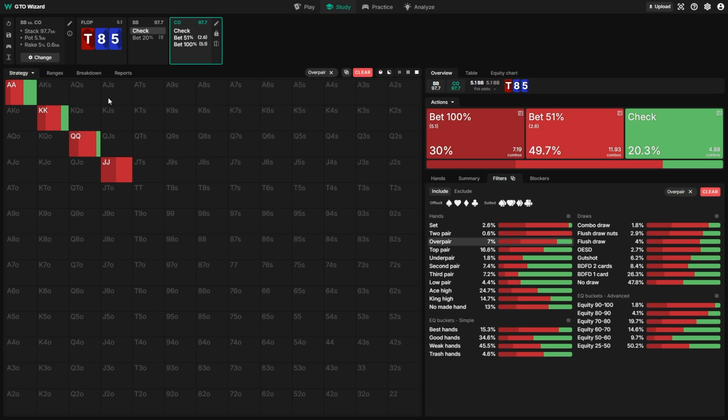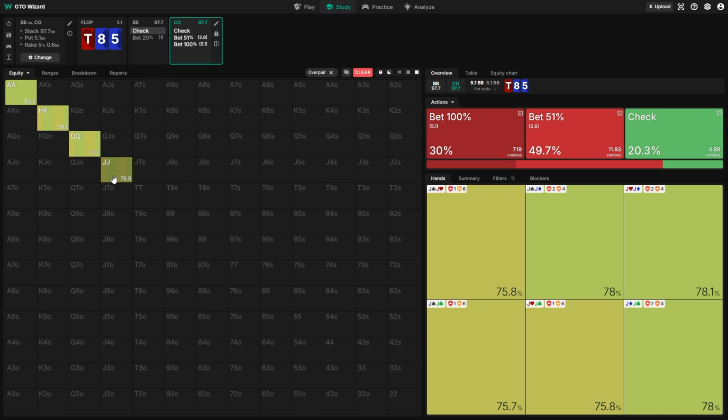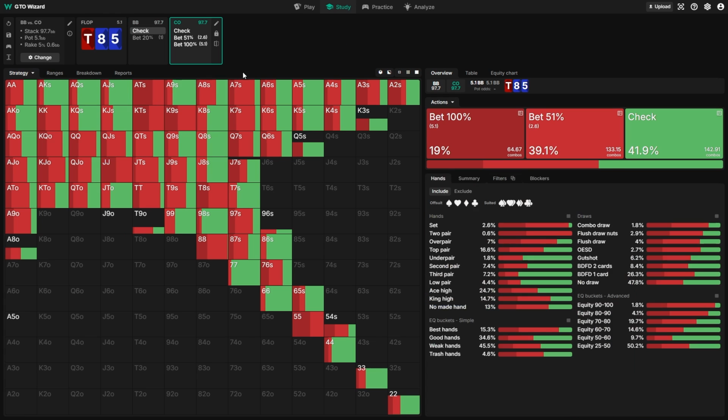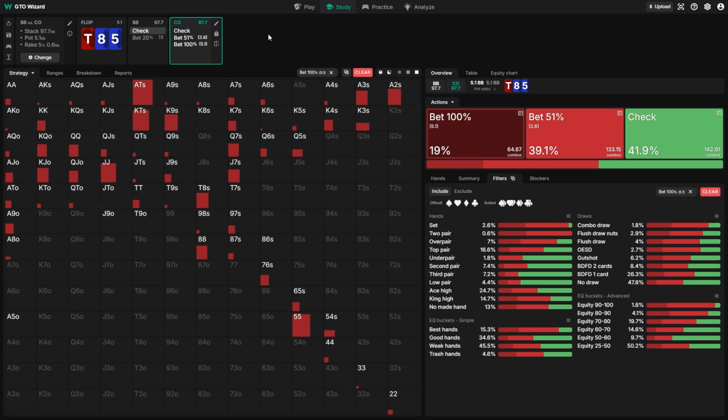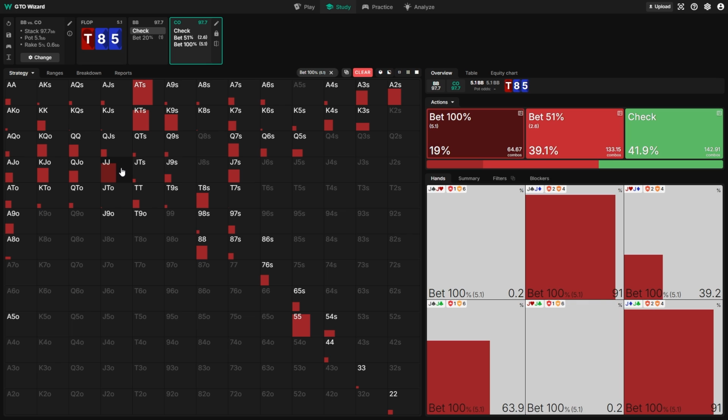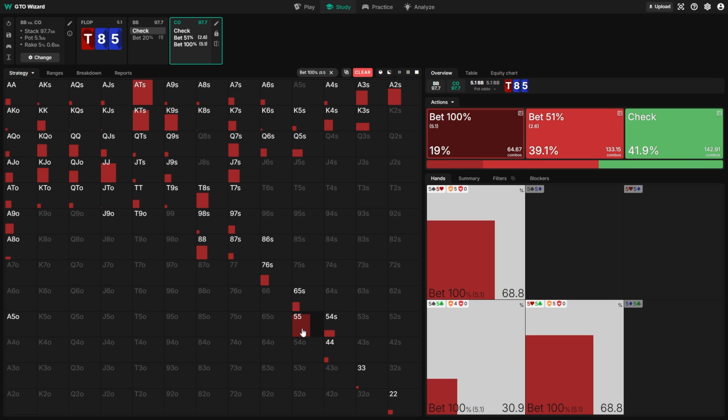Now, if we look at the equity of these hands, it's not that different. Equity reading, jacks 76.9, aces 80.2. So they're very similar strengths of hands. But if we look at how they fit into the overall strategy, there's a good chunk of hands that are favoring this larger bet. And it's a lot of vulnerable value. It's ace 10, king 10, pocket jacks, hands like that, even pocket fives as well, although that's mostly just for pure value, more so than because it's vulnerable.